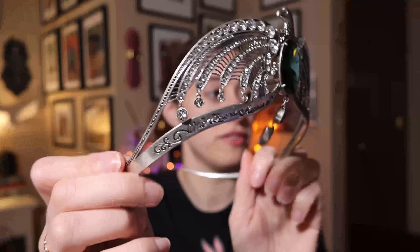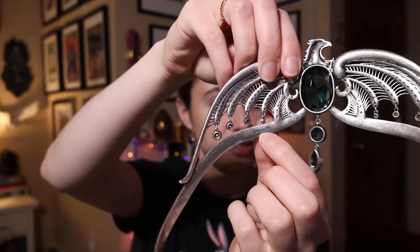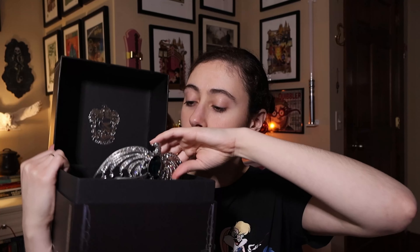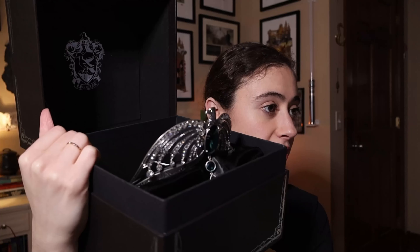You can easily find this yourself — Noble Collection, Amazon, or Universal. It shipped really fast. On the back of the diadem there is copyright information that says 2024, so this is the 2024 edition. With every Noble Collection item there's always some variation over the years as they change materials — the best stuff was from the early 2000s. It sits right in the box like that — the box has a dedicated spot for it — though I wish it were a bit more elevated for display.